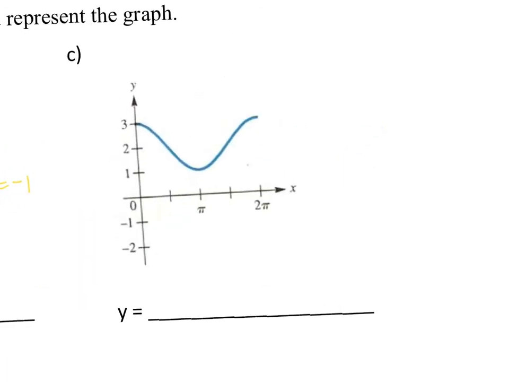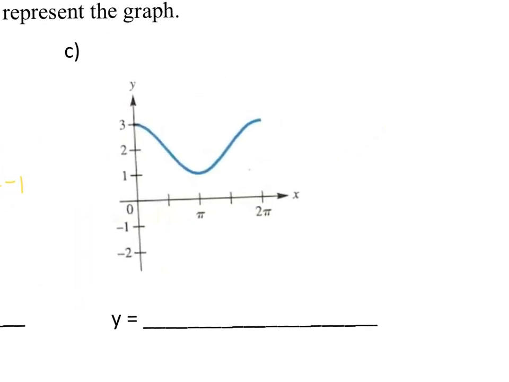All right, let's try out C here. So for C, I definitely notice a shift because it's being pulled upwards or shifted up. I also notice it's a U shape, so I have a cosine. Now this cosine looks like a normal U shape. It's not upside down or anything, so I have just a normal cosine. If I had to choose where to divide the graph to see the midline, I would say it's about here. Y equals 2, because that is about the same length from the min to the midline and the midline to the max.